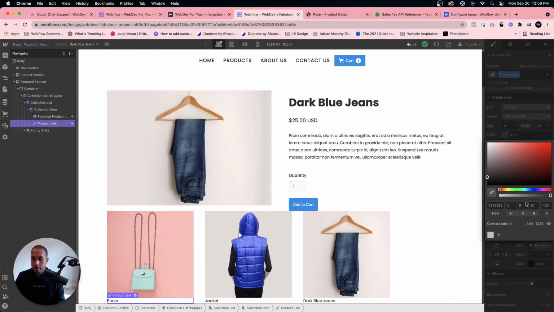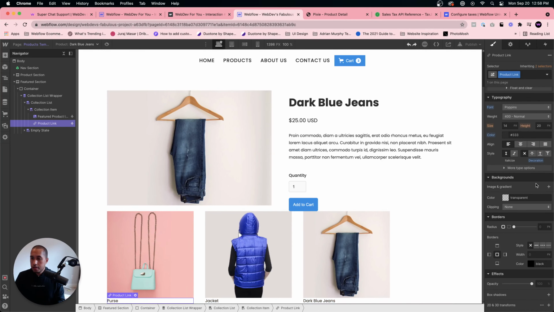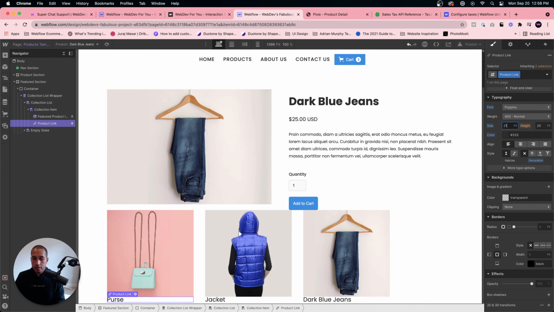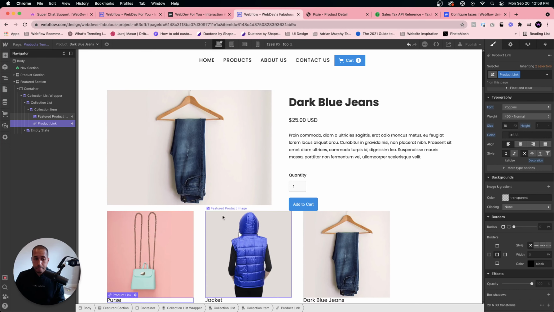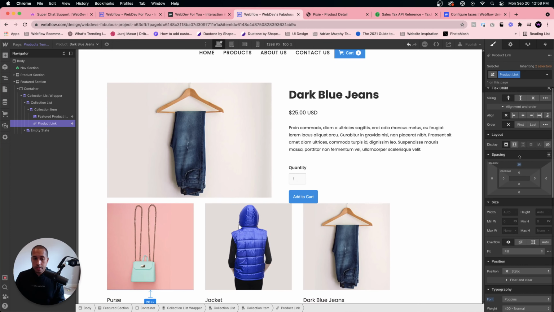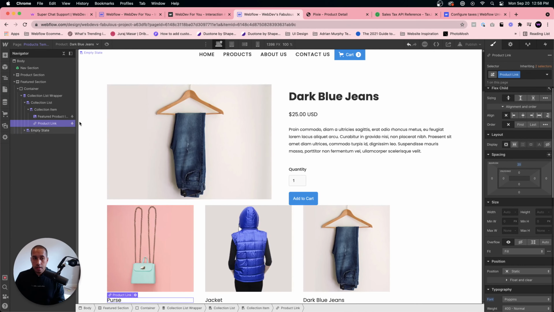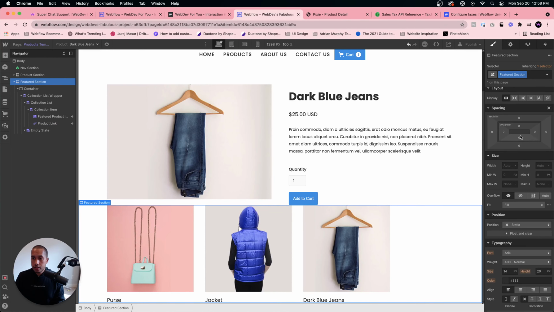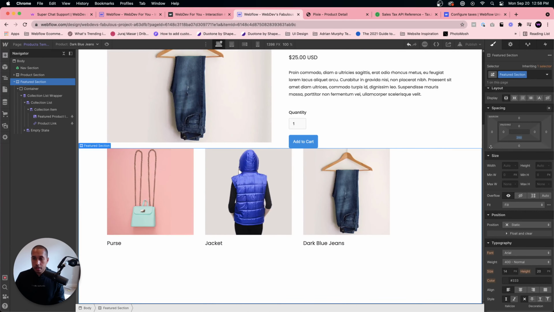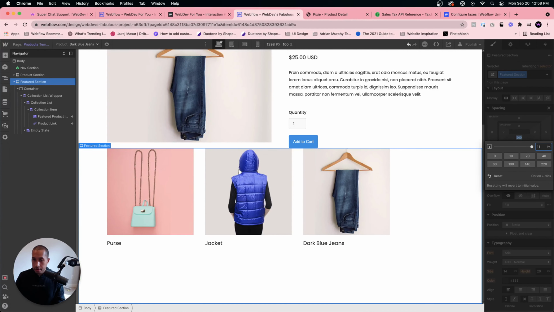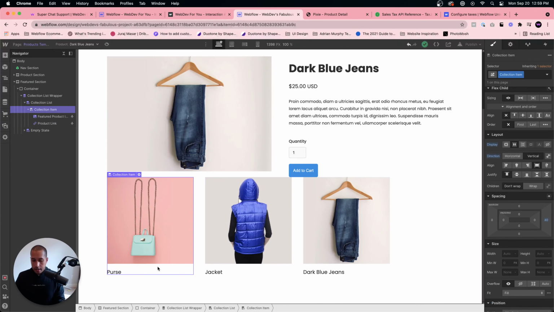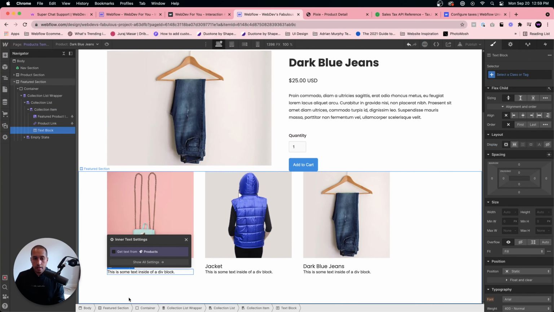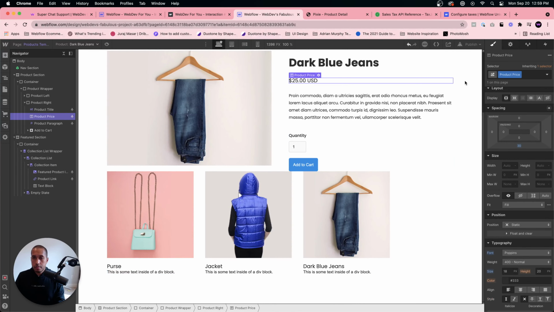Okay, and make it a little bit larger. So we're getting close to that one mark. And let me add some margin from the top. And to this featured section, I'm going to add some margin to the bottom, maybe like 100, so we have some space there at the bottom for now. And let's add a text block, and we'll call this product price.